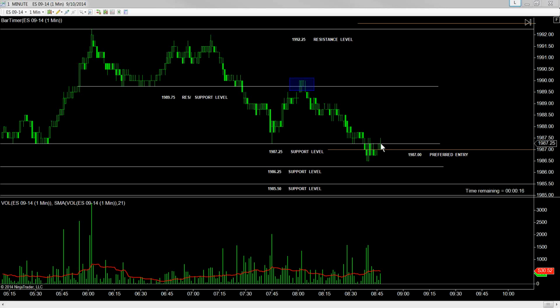Still holding on an open and closing basis here, only a high test to the upside. Still possibilities for the short play. Now know that the longer the trade moves sideways with a test to the upside, the higher the probabilities the trade could turn back around. However, 15-minute indicators are clear to be short. We're waiting for the volume to come in, hopefully 2,500, 3,000.